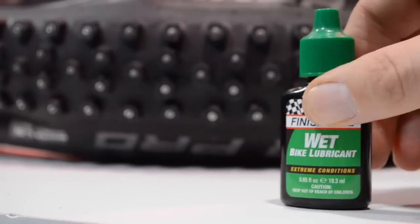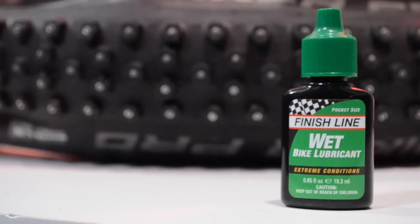Alright, so first up is some wet lube. Riding in wet conditions benefits from riding with wet lubrication on the chain. It says apply generously, which I interpret to mean a dot on each link, because hey, I don't want to have to clean up a mess. With this synthetic lubricant, you can ride longer distances in wet conditions, and I use it every year on my bikes, at least for the bikes that I use in the winter.